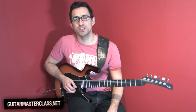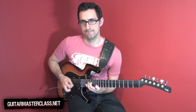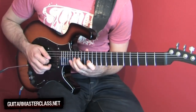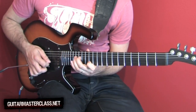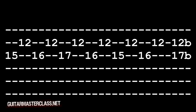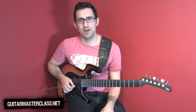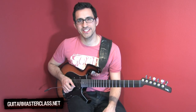The next lick sounds even worse. It's this kind of thing. It doesn't really have a key. It sounds bad wherever you play it.